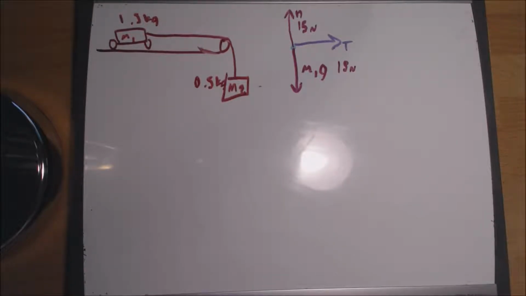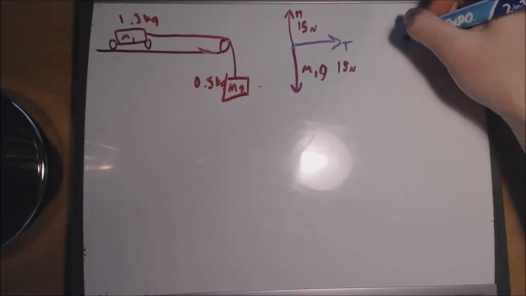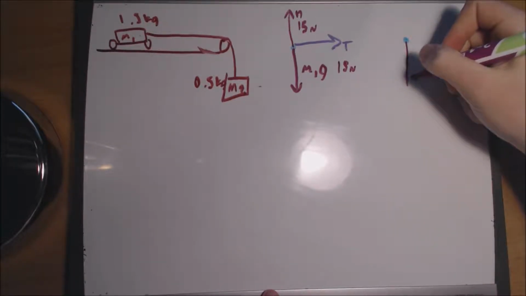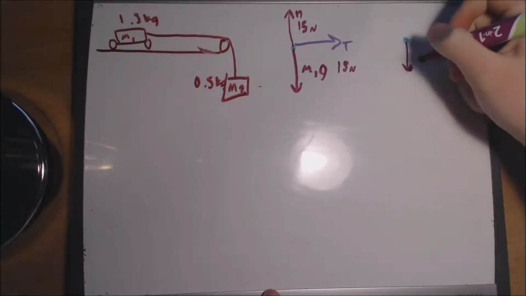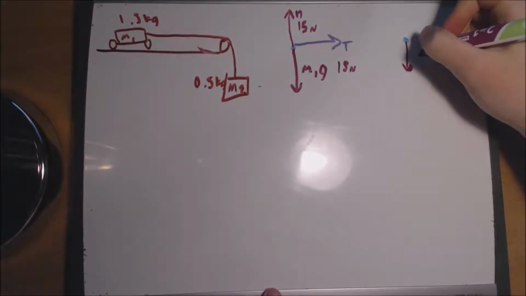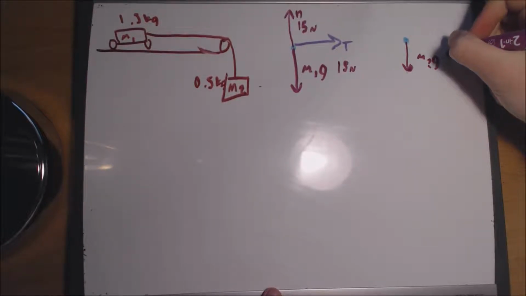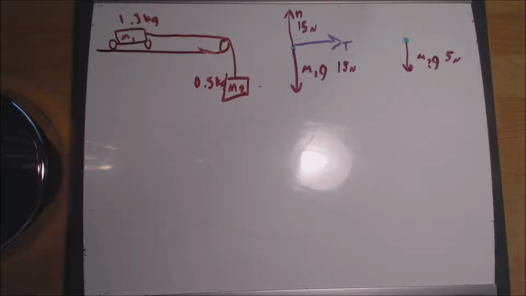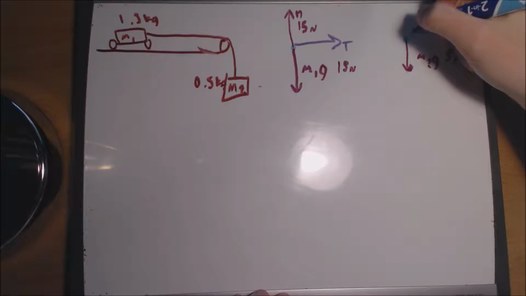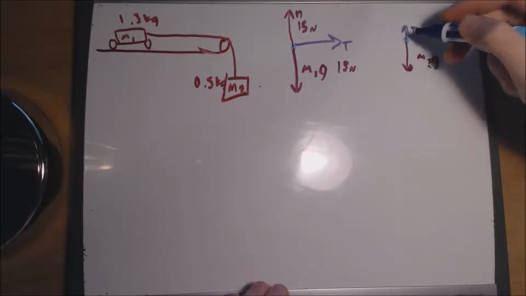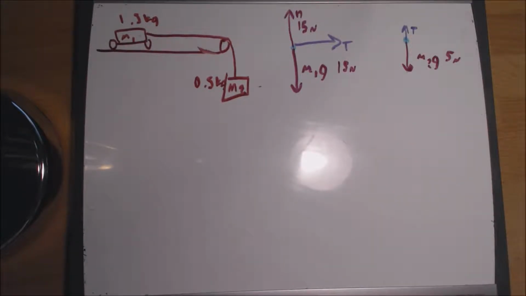For the weight, we are going to use another dot, and we have the force of the earth pulling this down. That's going to be the weight of our little block, which is M2, times the gravitational field strength of the earth, which is 10 newtons per kilogram. So we're going to get 5 newtons. And then we have T providing a lesser force than the M2G up. These two T's should be equal. I'm just drawing them unequal for dramatic effect.